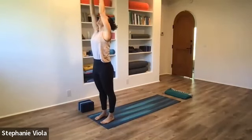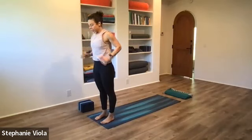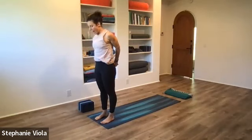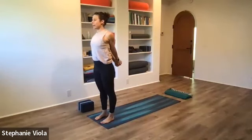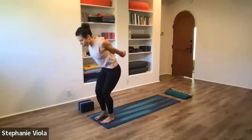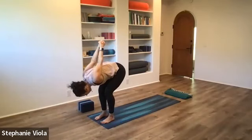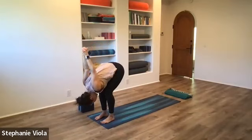Bring the palms together overhead and down in front of the heart. Interlace the fingers behind the back, stretch the knuckles back behind you, shoulders still away from the ears. Put a little bit of a bend in the knees as you're standing here, and then start to fold forward over the legs. If the shoulders are open enough, keep the weaving of the fingers. Knuckles just go back behind the head.